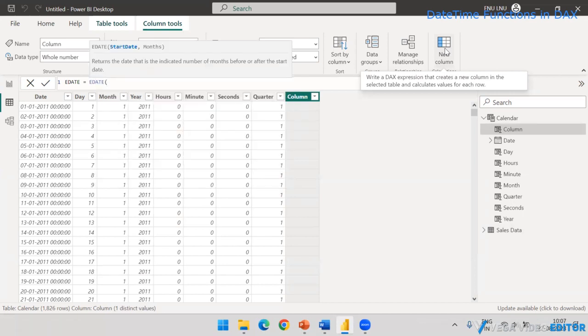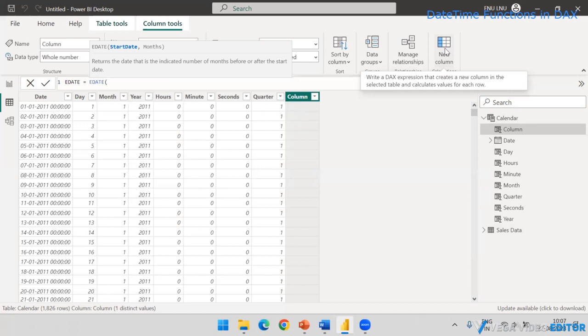Here it says EDATE returns the date that is the indicated number of months before or after the start date. If you enter a positive number, it will return the date after the start date. If you enter a negative number in place of months, it will return the previous month's date. The date will go back.